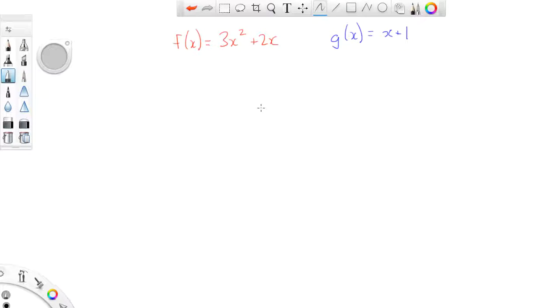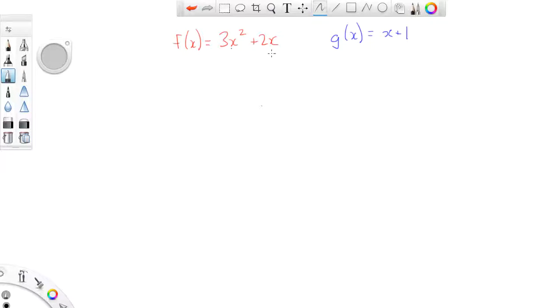Okay, so when we are looking at combinations and compositions of functions, typically it's compositions of functions which are the most challenging. So compositions of functions is basically replacing the input of one function with the output of the other. So basically we're going to replace these x values with a whole other function. And so what we can do is we can look at two examples.